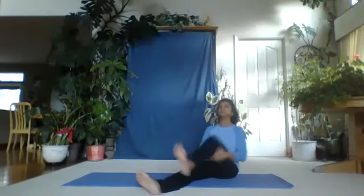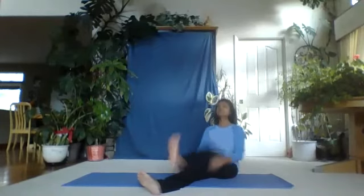And you're gonna kick. Again, if you have issue with your left knee, do it gently. Otherwise, kick with your heel. And relax. Very nice. Again, observe the stimulation happening in your left leg. Blood rushing.